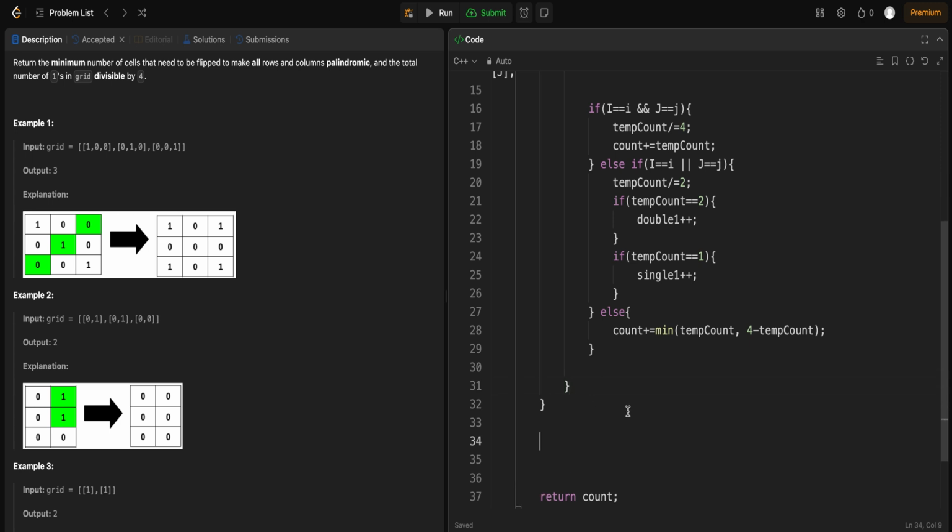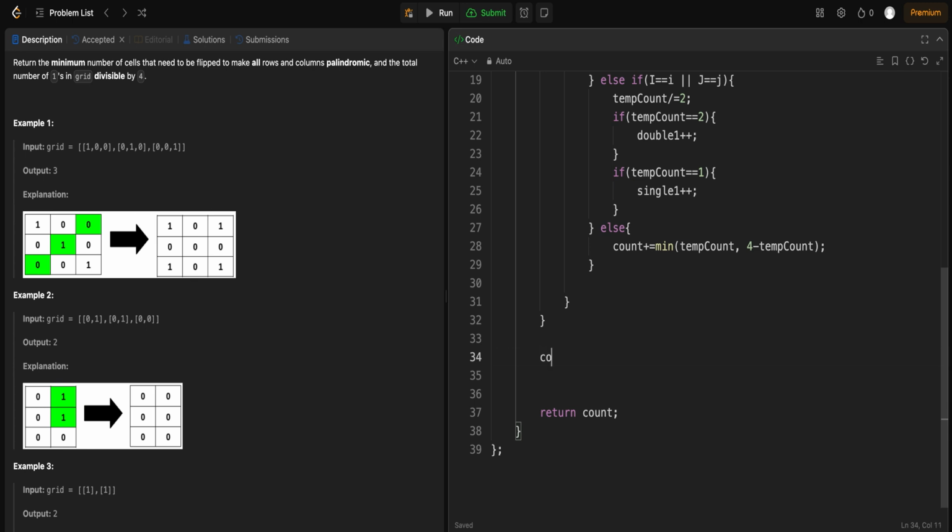Now outside of these for loops, what we will do is we will add to our count the single one count, which is the number of pairs with 1 1 and 1 0. And if we talk about this number of double pairs, and if those are not in pair, that is one pair is left out, that is if double one is odd, in that case what we will add to our count is, if we have at least one single one, then we can always add 1 instead of removing 1 from that pair.